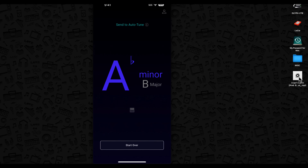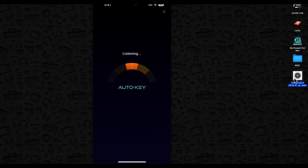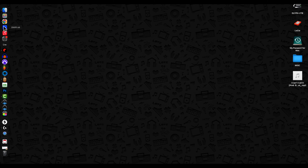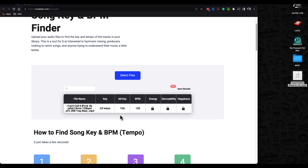Now we've gone through all nine plugins. I promised to share how I check the key of my beats to make sure my auto-tune sounds good. I have this app on my phone called AutoKey — it listens for the tempo and grabs the key. It said the beat was in D flat minor, which is correct. AutoKey is iOS only, so if you have Android you can go to tunebat.com, drag and drop your beat into the analyzer, and it will tell you the key — it analyzes C sharp minor.